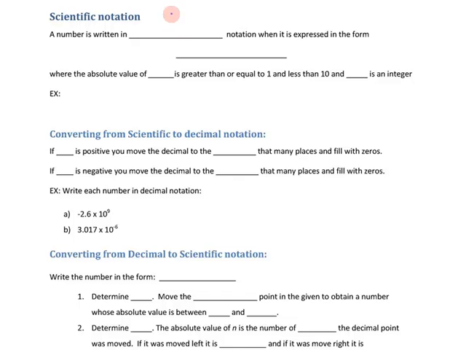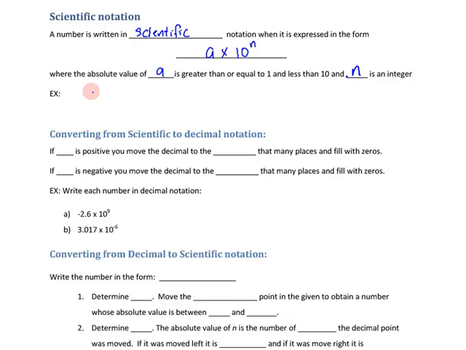Let's begin by writing out a definition for scientific notation. We say that a number is written in scientific notation when it is expressed in the form a times 10 to the nth power. That's not x, that's actually a times symbol. I'll use the old school way of writing times for now, where the absolute value of a is greater than or equal to 1 but less than 10. Okay, so it's something between 1.0 and 10. And the n is some integer, could be positive or negative.